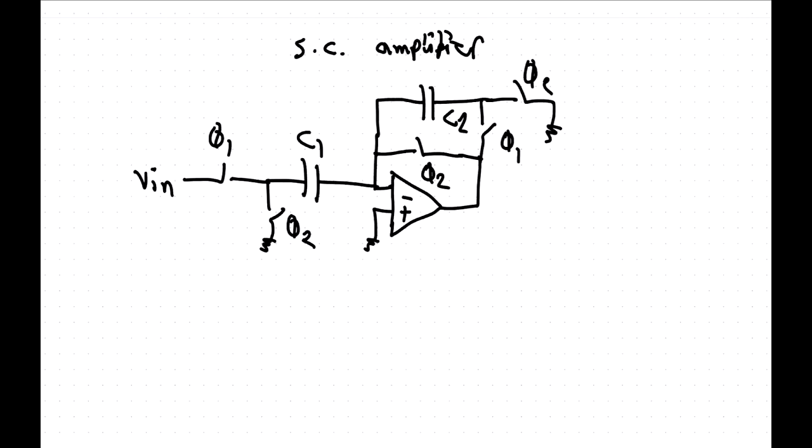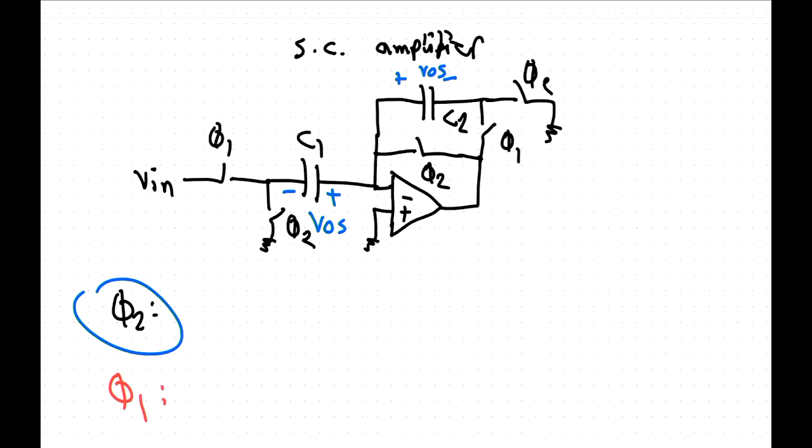Okay, so in clock phase 2, what we have is the voltage across here. This is the offset voltage of the op amp. In clock phase 2, we connected a negative feedback like that, so the output voltage is the same as the input voltage. So we have the offset voltage at the negative terminal. That is sampled across that capacitor. It is also sampled across that capacitor up there, which is nice. So we get that during clock phase 2.